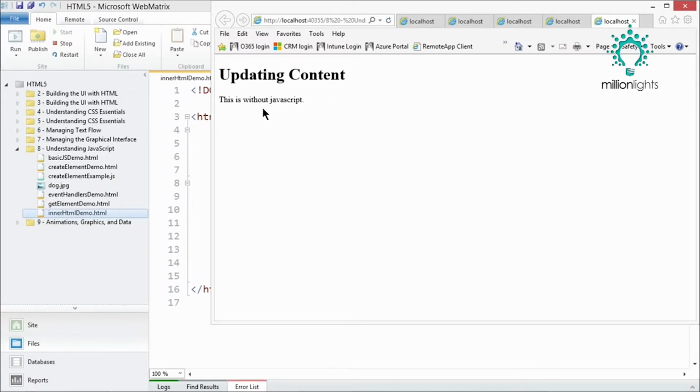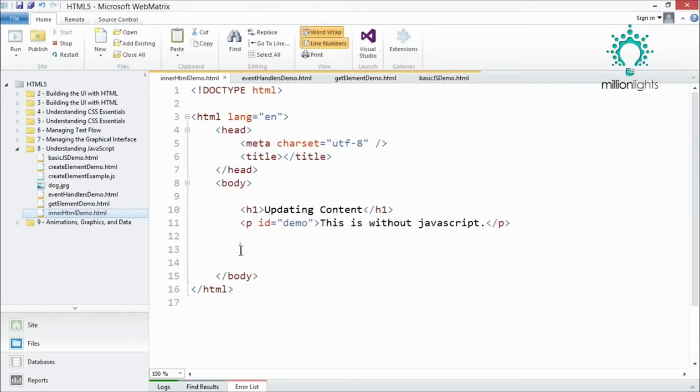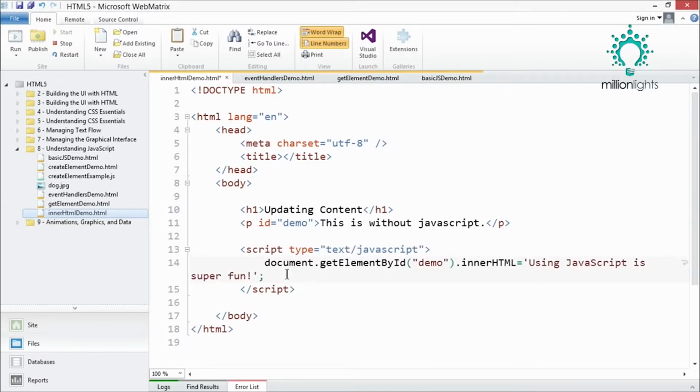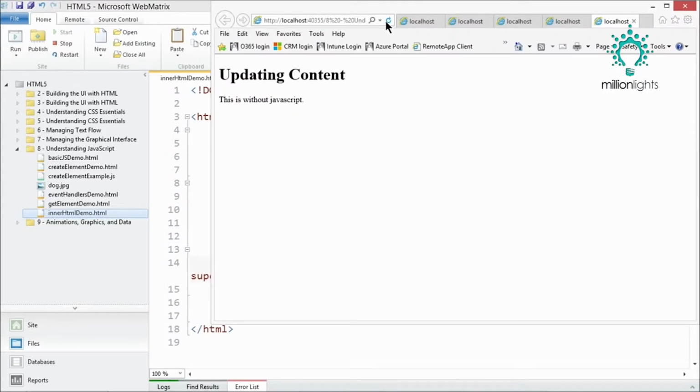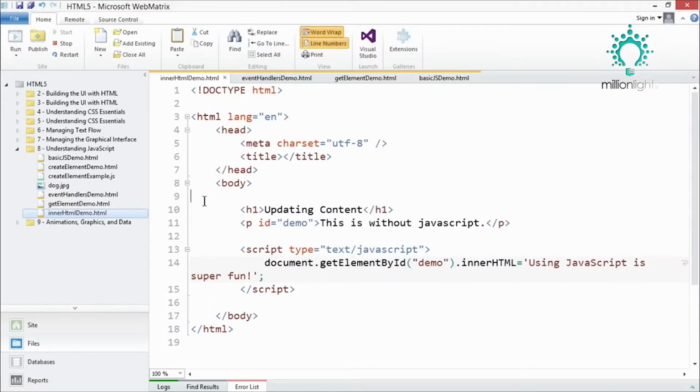So this is without JavaScript. And if we add that script back in, this getElementById method is going to function, right? We're going to perform that action. Then we're going to set the innerHTML value to using JavaScript is super fun. So if we go back to our browser window and we update it, JavaScript does that without a problem, right? Pretty cool stuff.